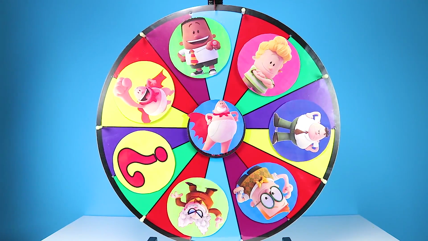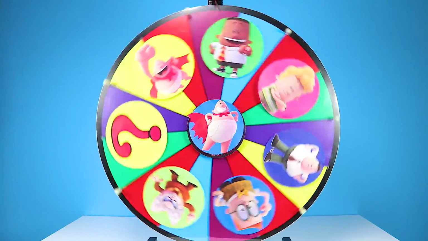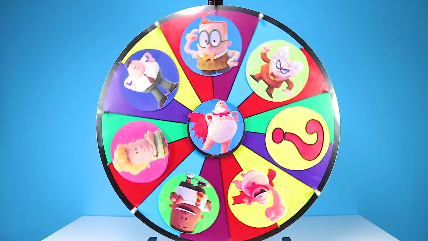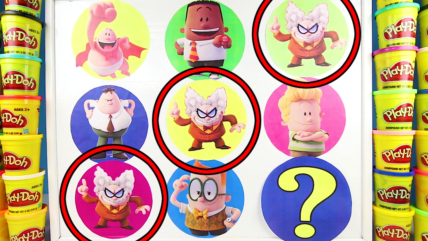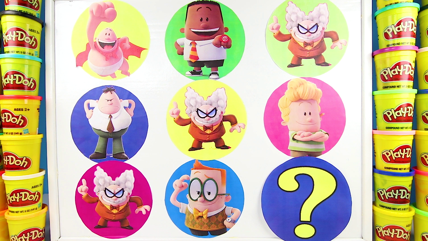And it's time to play the Captain Underpants Mega Wheel game. The evil villain Professor Poopy Pants is up to one of his evil plans again, and we have to stop him. In this game, we have to spin the Mega Wheel to save all of Captain Underpants' surprise toys. But if the wheel lands on the villain 3 times, we get slimed and lose the game. Let's see who is playing in our game today.